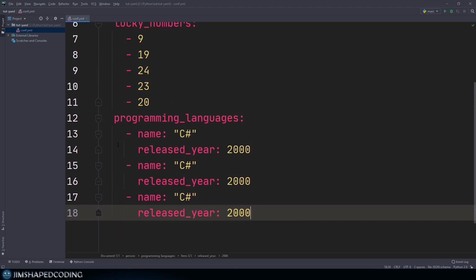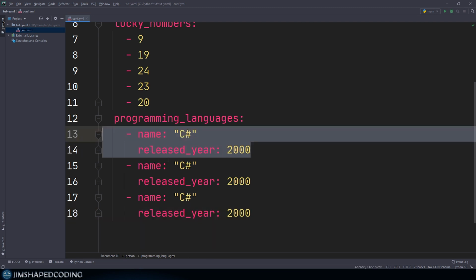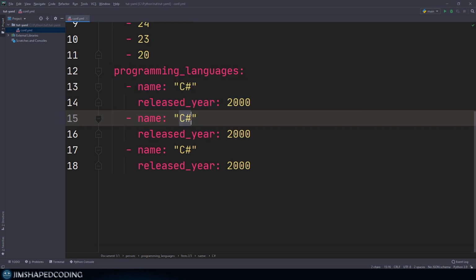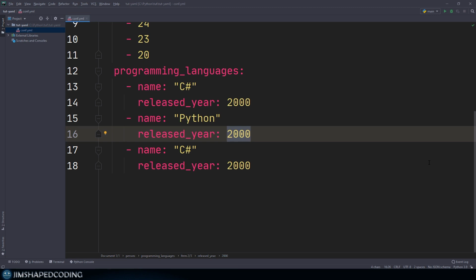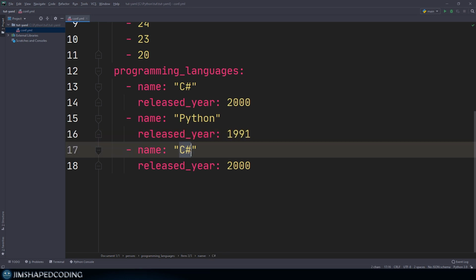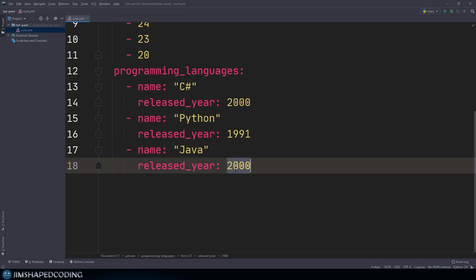Now pay attention how clean I am when I work with YAML files, because the indentation is quite equal to what I have written in here. So now I could change this, for example, to Python, and I could change this to the actual released year like 1991, and we could say here Java as well, and we could say here 1996.